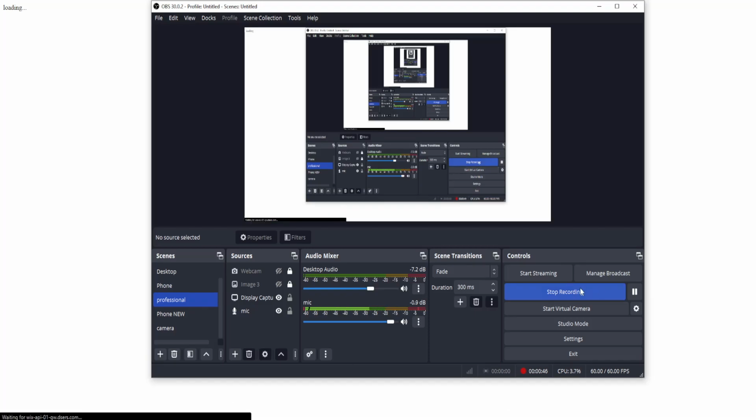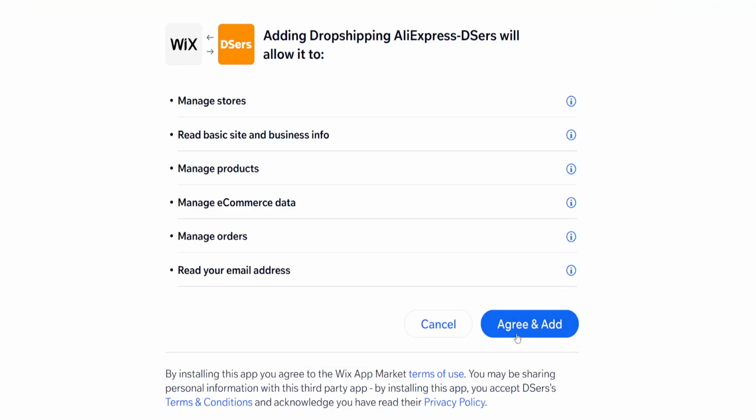If we click on add to website, it takes us to a document here. Just give it some time to load. I'm going to come back in a second when it loads. That was literally a second later, but we have to click on agree and add. If we agree to all of these terms of services, you have everything they can actually view on our profile.